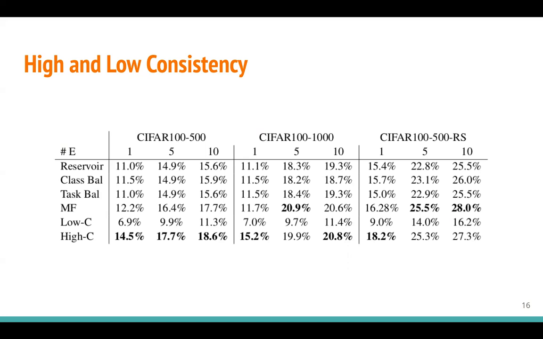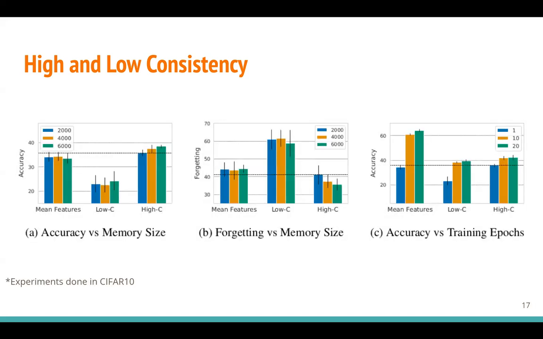So why does our method work well when we train with few epochs? It's because of this fast adaptation thing. And we make like a double click in these results. And we test this also in CIFAR-10 with different amounts of memory size. In the case of figure A and figure B, we use only one epoch to prove the point that I am going to give you right now. So by increasing the amount of memory size using only one epoch and selecting only the high consistency elements, we can indeed improve the accuracy, something that doesn't happen in this mean feature storage policy.